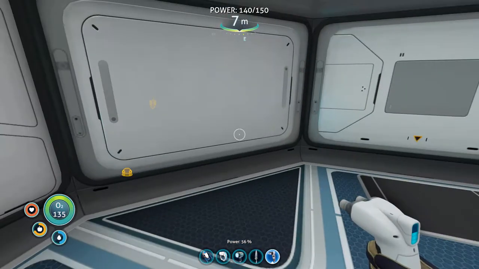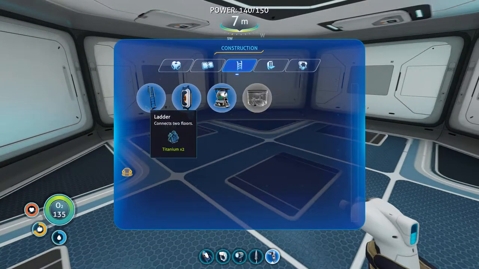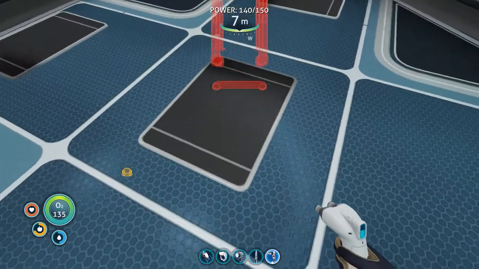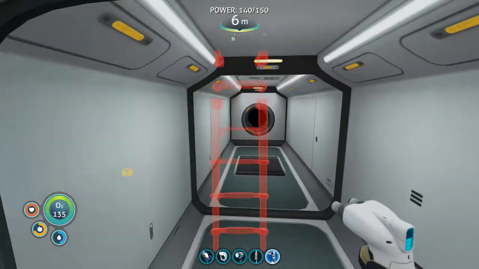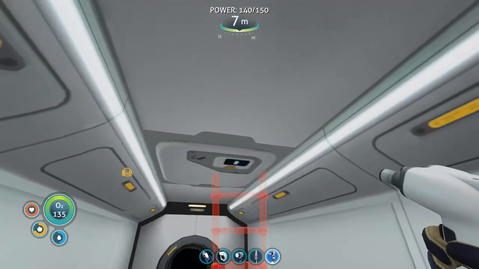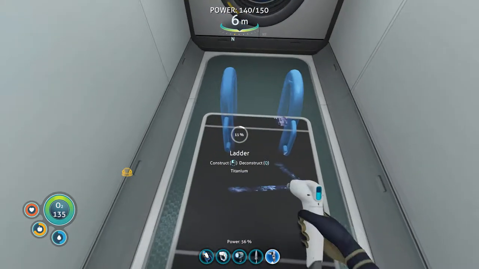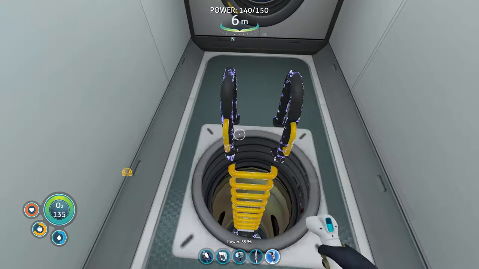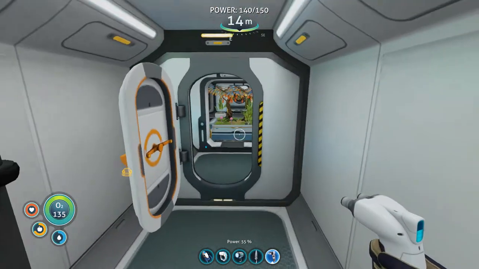Here's the new section. Now we have to put a ladder so we can get down into the lower levels. Where'd I put it? It's in the hall, I think. Is it up here? No, it's down here. Duh. Alright. Ta-da! Now we can go down.